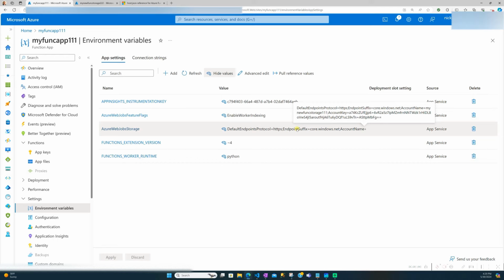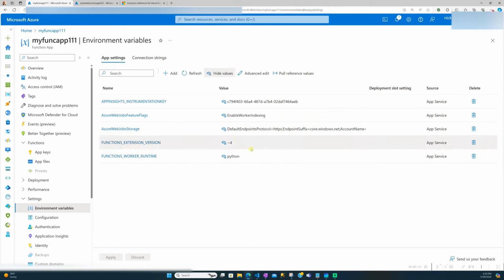Now, what if you're in a coffee shop, and someone's walking by and sees your account key, and they grab it? Or if someone accidentally has access to this and can see that account key, then they now have access to your storage account using that account key, right? That's not good. So what you can actually do is use an identity to connect to the storage account from your function app instead of an actual account key. And I actually use that so I don't have these things just floating around, listed here.